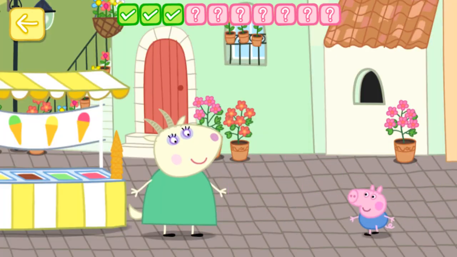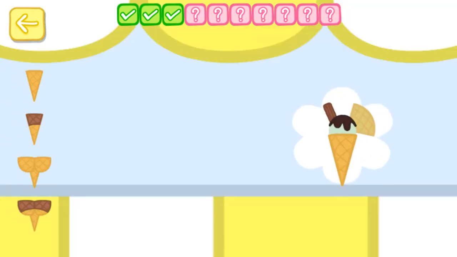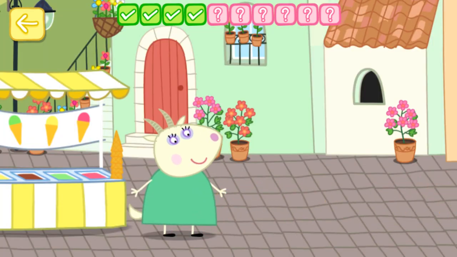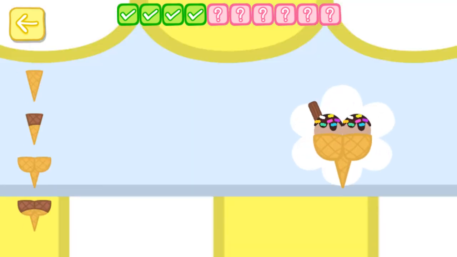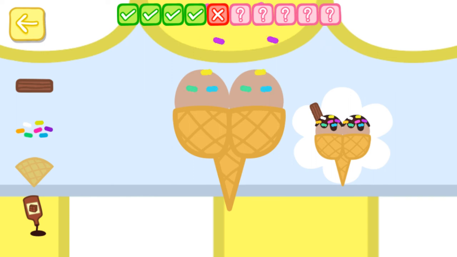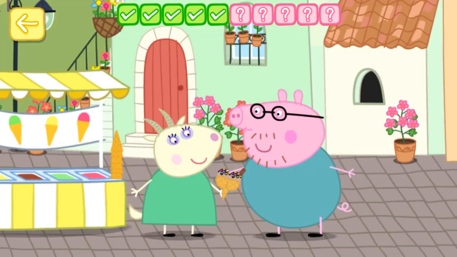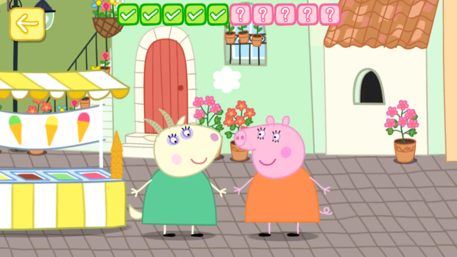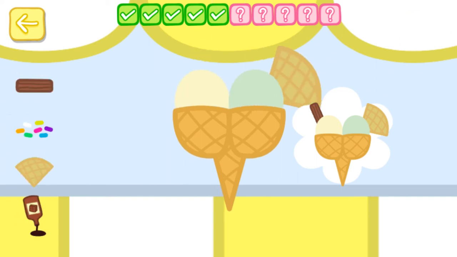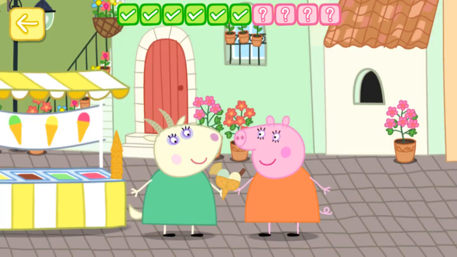Peppa loves her ice cream. George loves his ice cream. Can you make the same ice cream that... Oh dear, try again. Touch the toppings. What a delicious ice cream. What a delicious ice cream.